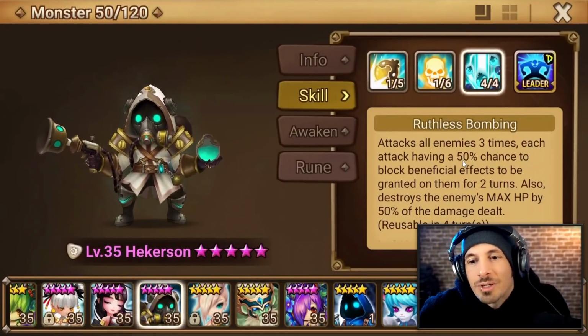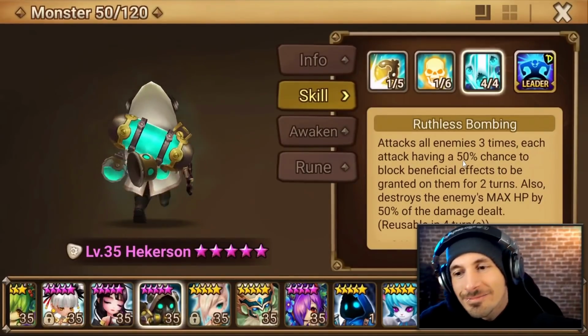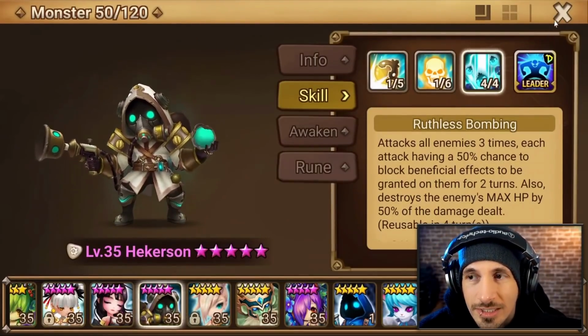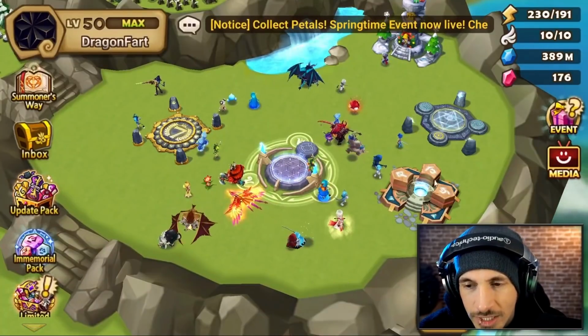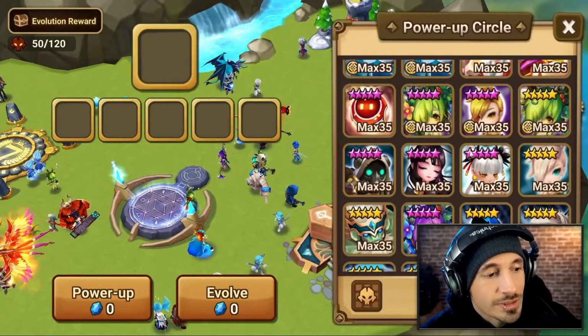He also blocks beneficial effects, but he destroys the HP by... We'll test him out. I mean, we'll put a bunch of damage on him. We're going to 6-star him now. We'll put a bunch of damage, and we will see. I mean, that's the whole point. We'll see how he does.